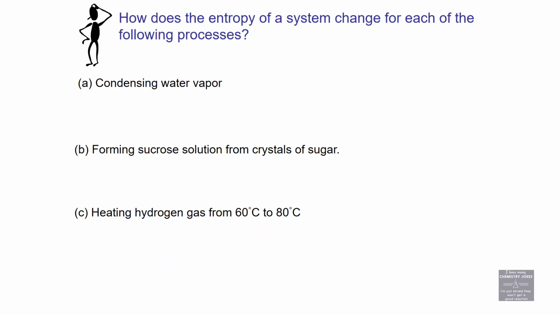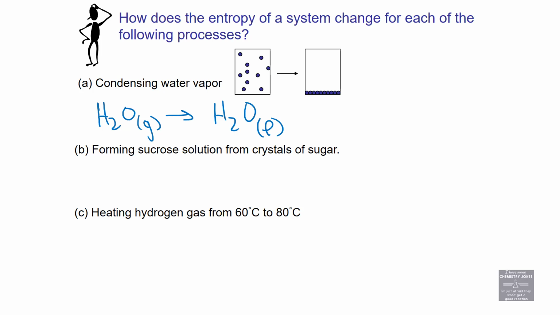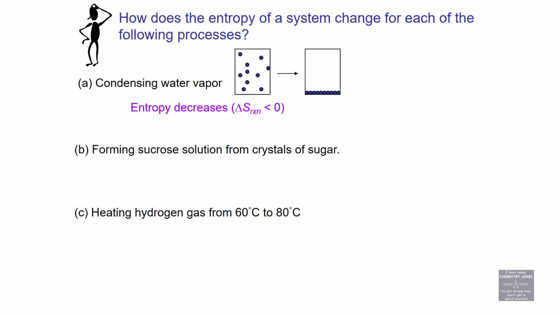All right, a couple of qualitative observations. How does the entropy of a system change when you condense water vapor? I'm trying to train you up that you think equation when you see words like this. Water going to water, but it's condensing water vapor. That's gas becoming liquid. Pictorially, here's what I got for you. Gas becoming liquid. It is becoming more ordered as a liquid. So delta S of this reaction is negative.